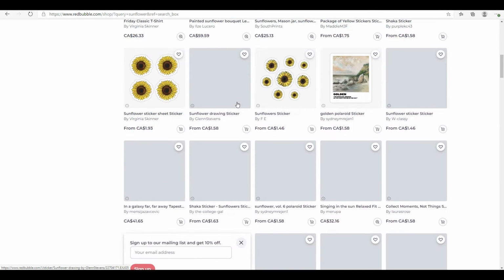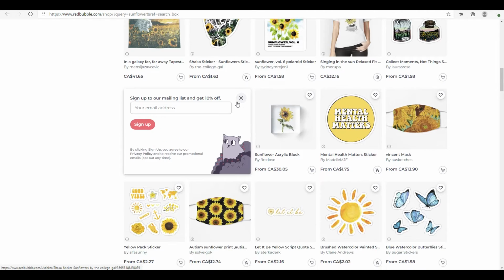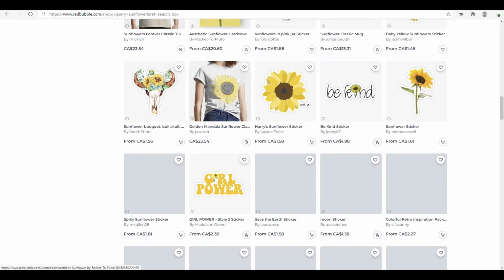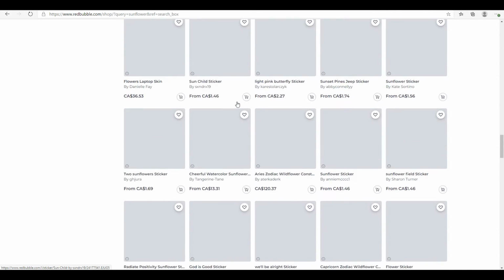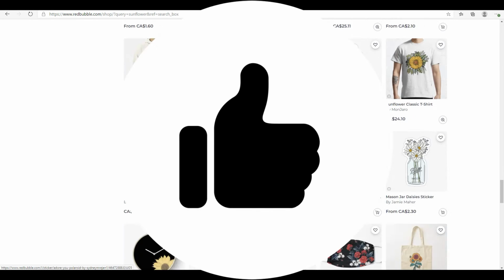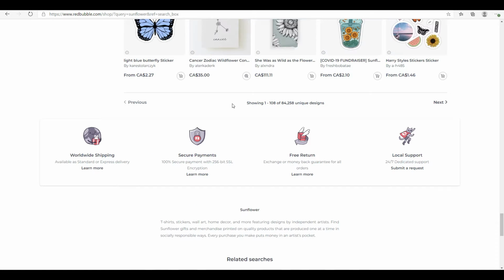Now, I found that if you focus on certain products for certain designs, you limit yourself because sometimes you might have sold that design on another item, but you didn't enable it in the store. So don't limit yourself by creating, say, a poster, but not enabling it on a t-shirt, because you might get sales on the t-shirt also.